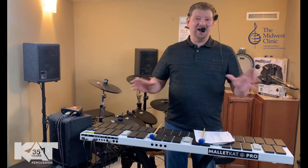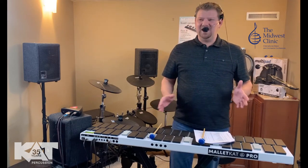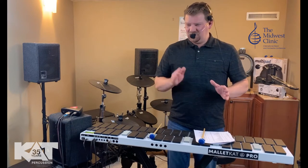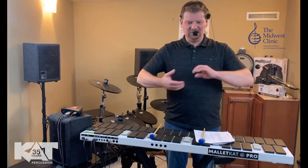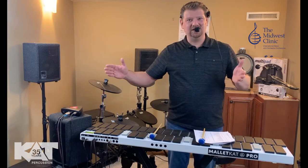And if you've got a whole concert and you're using exclusively the malletKAT, you can have five to six, ten pieces of music set up and know that you can just keep following the chain along. And that's what it is. You hear this chain, it sounds technical almost at first, but you're really just chaining together all of the sounds that you need to get to the end of the line in a piece.